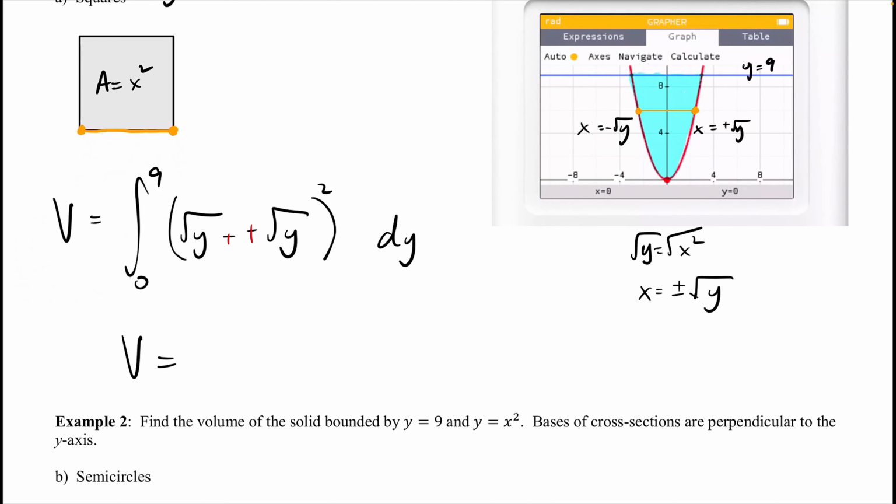Once you do that, put it in your calculator. Remember, don't worry about y's and x's in your calculator. You can use whatever letter you want to use. 162. Yeah, it's going to be an even number. I was going to say it's going to be no decimal number. What'd you get, 162? Yeah.